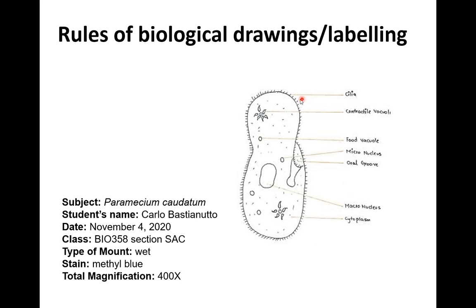So for example, in this case, this line is pointing to the cilia. This is a contractile vacuole here that's written right here, and so on. So by doing that, in the end, you will basically create a drawing that someone else could easily interpret and use when they're looking at the same samples. Now, the same thing would apply, obviously, if you have a picture. You would print your picture, or you could do the labeling directly on your computer, but you will use the same strategy. All labelings should be on the side, not on top of the picture, and should be joined to the corresponding structure using a straight line.